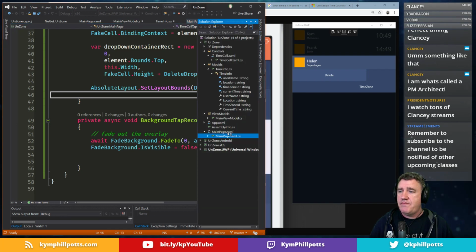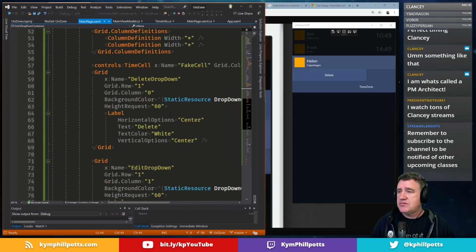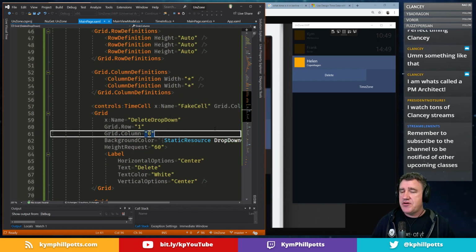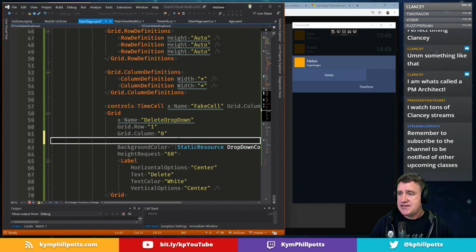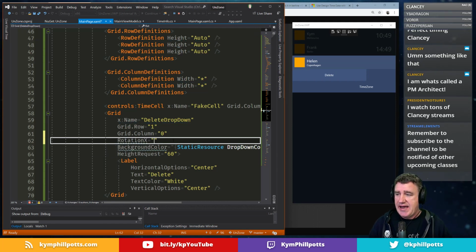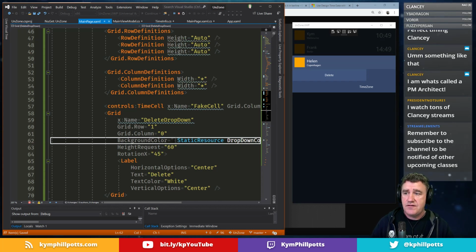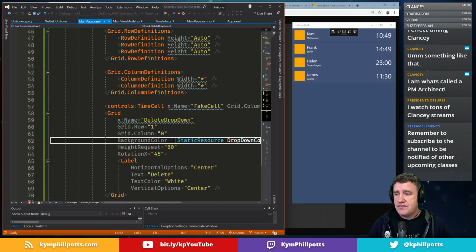If I go to my main page XAML, I should be able to say, let's say my delete dropdown, let's adjust its rotation X to be 45.